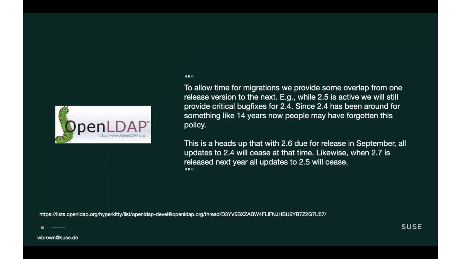This is a bit of a challenge because OpenLDAP really does have a monopoly on LDAP client libraries. Almost every time you use an LDAP client library, at some point it will be calling libldap underneath. There's already been some work from the 389 team, who share an interest in supporting 2.5 but also potentially having to support 2.4 after it goes end-of-life upstream. It really does put us in an awkward spot as a distribution. And if the OpenLDAP project continues with this fast and aggressive release cycle, it's potentially going to make it really hard for community distributions like Debian to have painless upgrades.